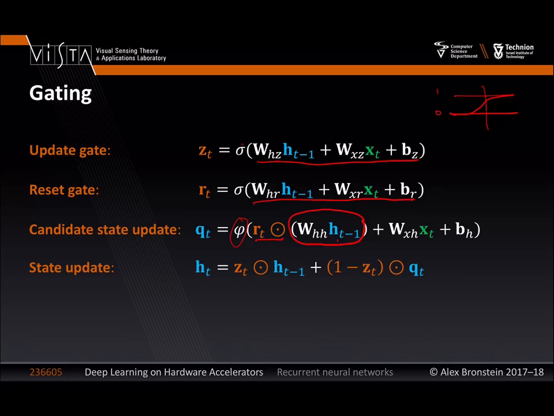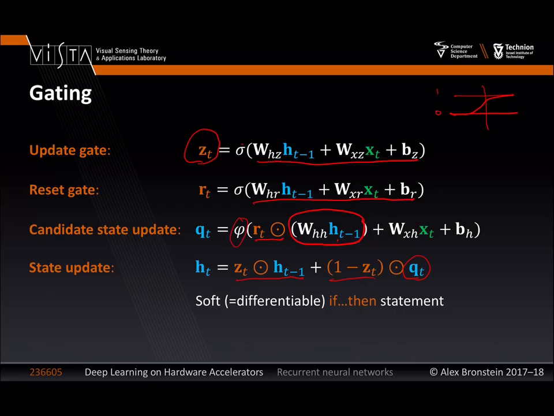And then the real state that we are going to spit out, HT, the next state that the network produces, will again be masked by this update gate. So I'm going to take ZT times the previous state plus 1 minus ZT times the new state that I produced. Okay? So you see this is a convex combination of the two vectors, right? You can think of this as some kind of soft version of an if-then statement. If Z were just a binary value, then if Z is 0, you take the new value. If Z is 1, you forget about the new value and you take the previous value. You just keep it, right? And this is a fuzzy version of this if-then statement, and the advantage of being fuzzy is that you can differentiate. So it's a differentiable version of an if-then statement.